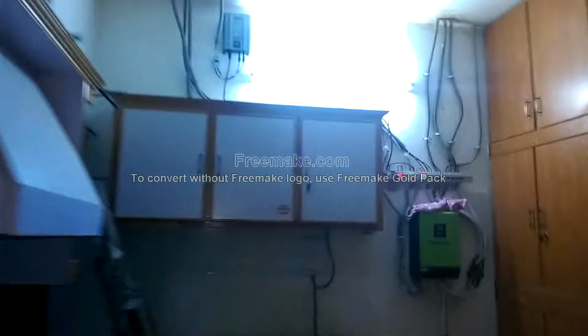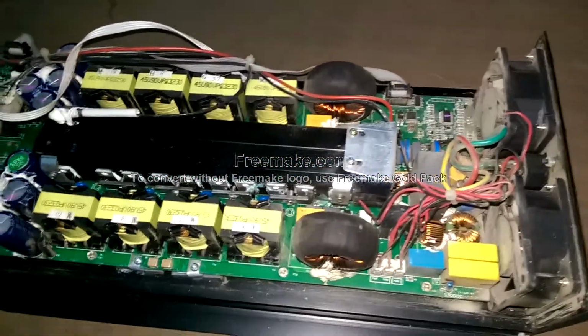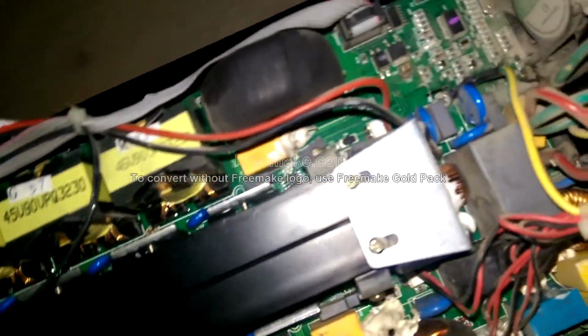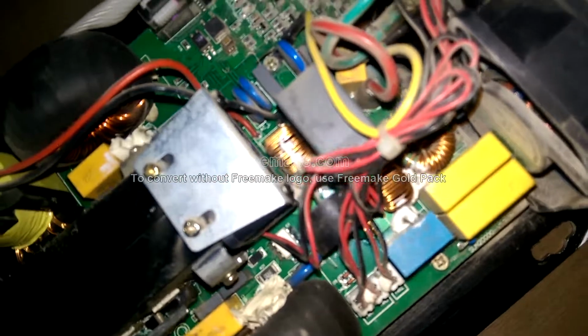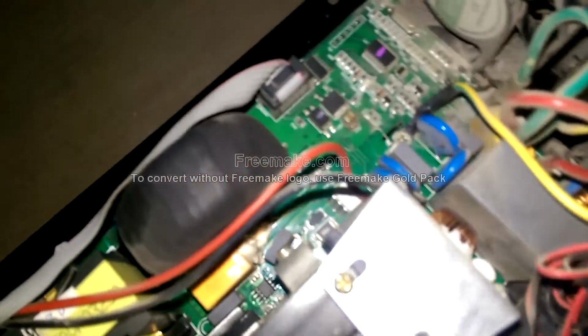And over here you can see that I've got another inverter, which is running perfectly fine, and you can see the power specs on this phase. Once I made a visual inspection, I removed the inverter and the screws holding it, and after opening it I'm looking for any visible damage, and right now I don't see any visible damage to the inverter, and I don't know why this inverter is behaving in this way. There seems to be a short circuit somewhere inside it. Doesn't seem like anything burned, nothing visible.